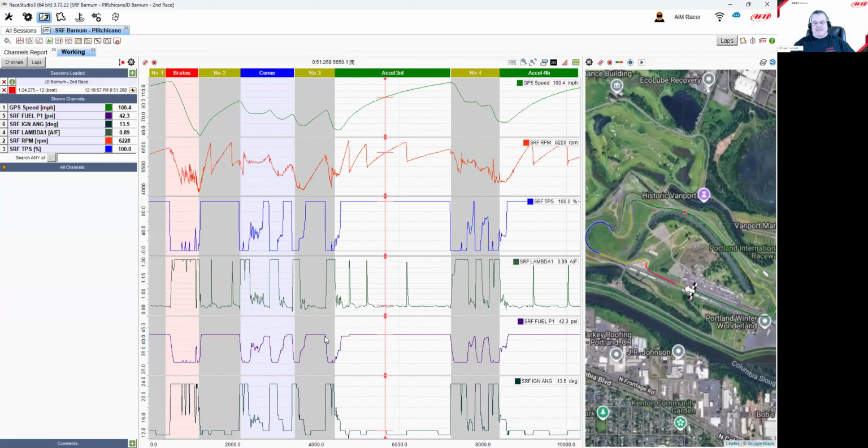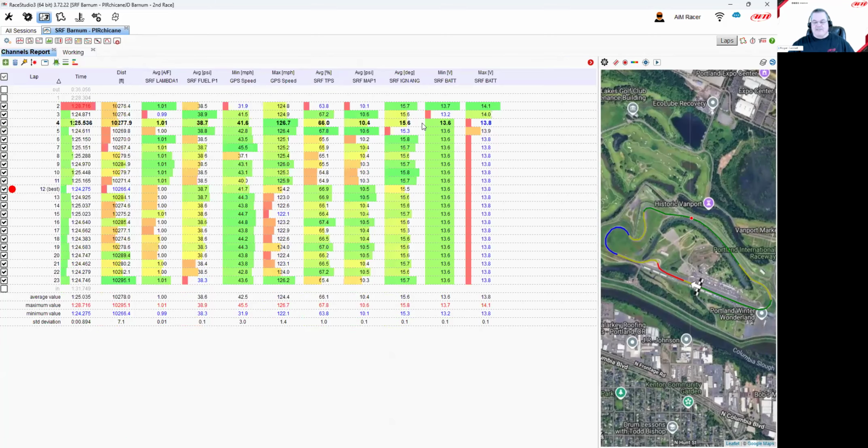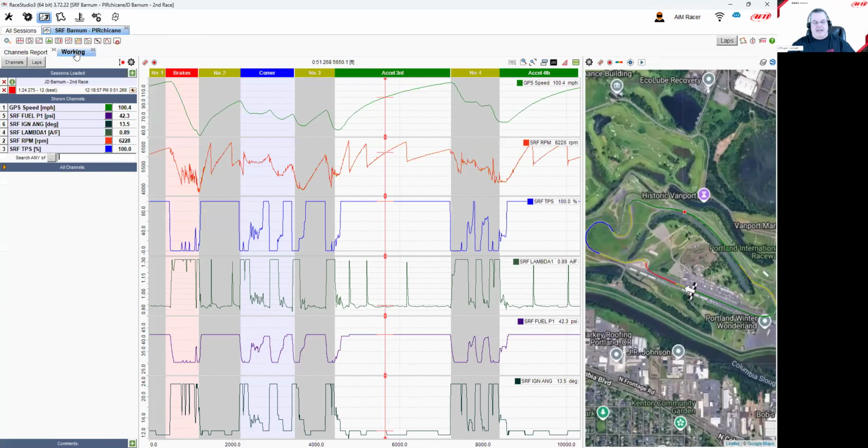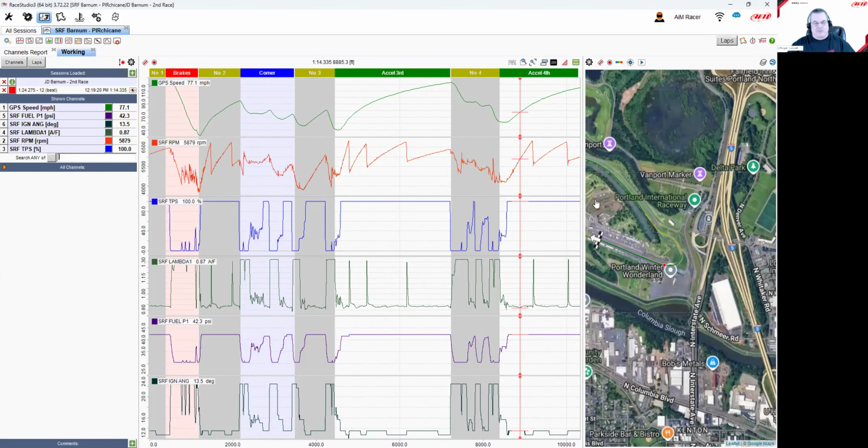You see that it kind of went away for a second there, and then it just popped back up. What just happened is it went out and found that file, brought it back in, and reloaded everything. In this case, I only have a couple of tabs, but it went to a channels report tab, which was important for whatever task we were doing at the time, where we built a channel report, and it was saved as part of this with a track map. Then a working tab with some different channels that we were looking at the time, and then of course a track map where we can see exactly where they were at.